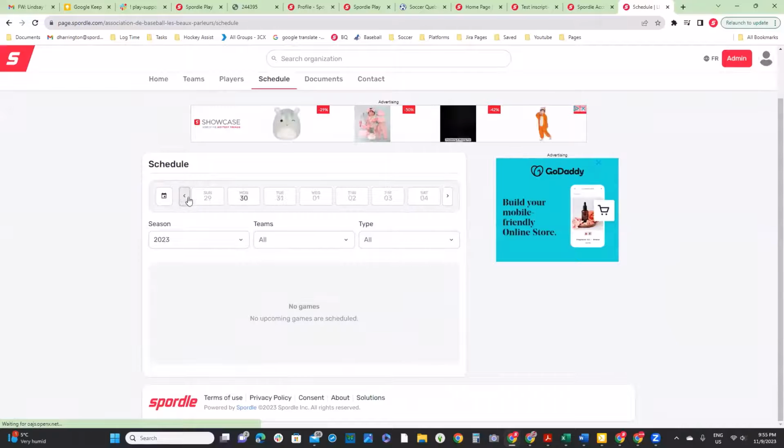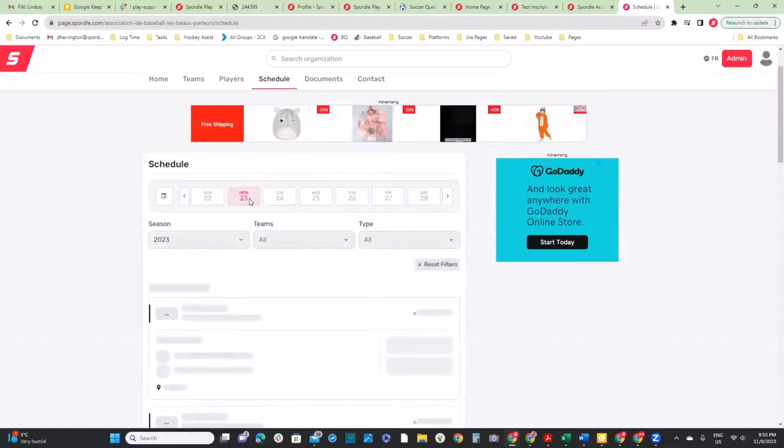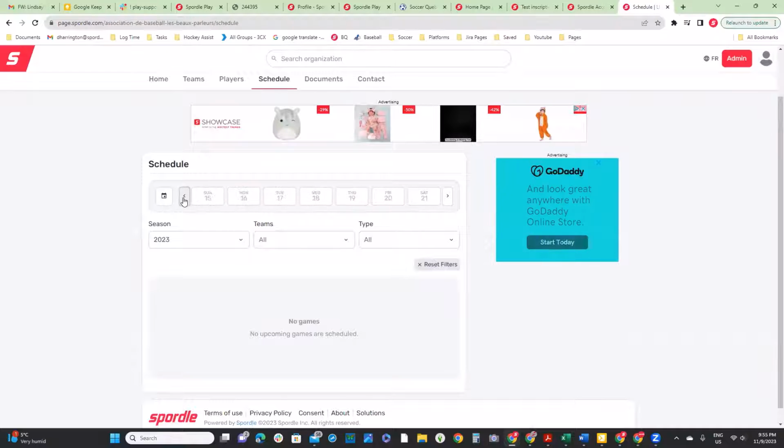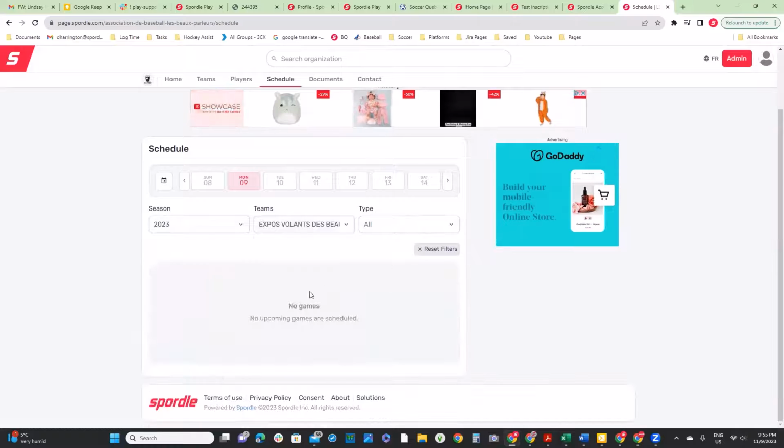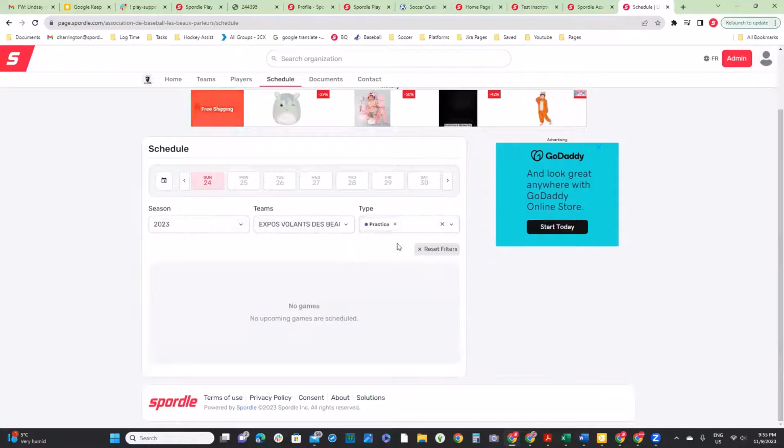Let me see if I can find one that actually has a game. Well, this is what it would look like. So you would have all your games. You can filter by the team. You can filter by practices, exhibition, tournaments, playoffs, etc. And then you will have all the contact information for the club as well.